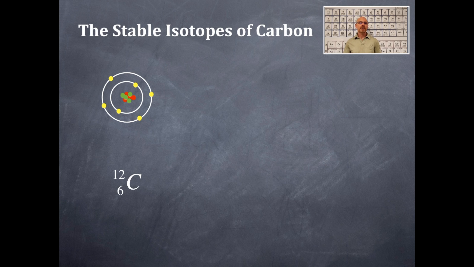This is called carbon-12. There are six protons for carbon, any carbon element, and then there are six neutrons as well. That's why it's 12 minus the 6 will give me the 6 neutrons. The percent abundance naturally occurring is 98.89%. This is a non-radioactive isotope of carbon-12. Obviously, this is the most abundant isotope of carbon.